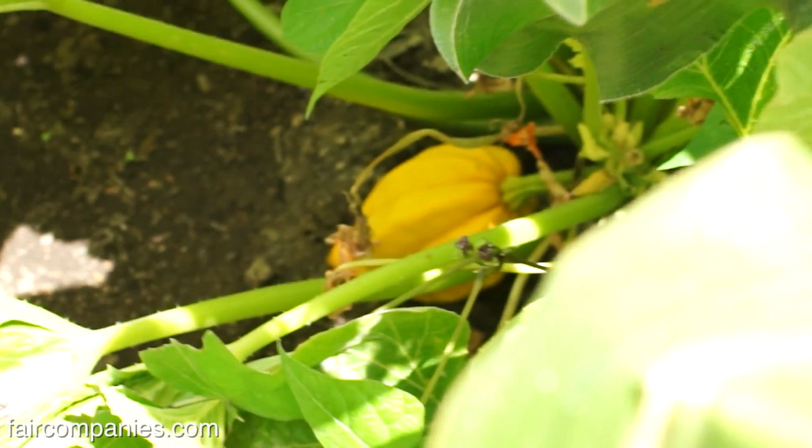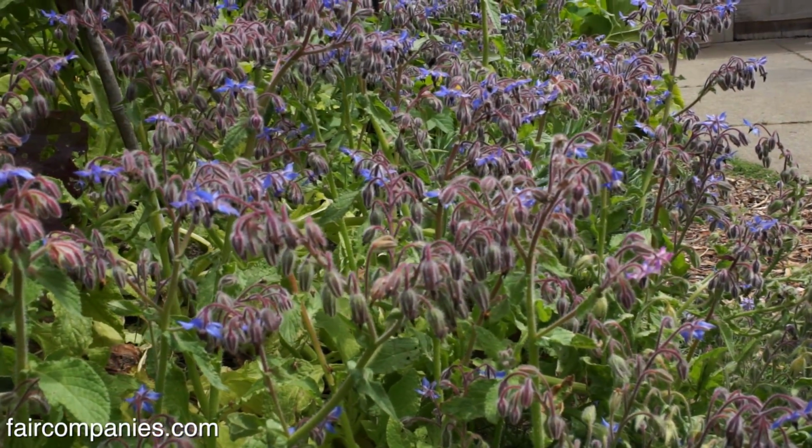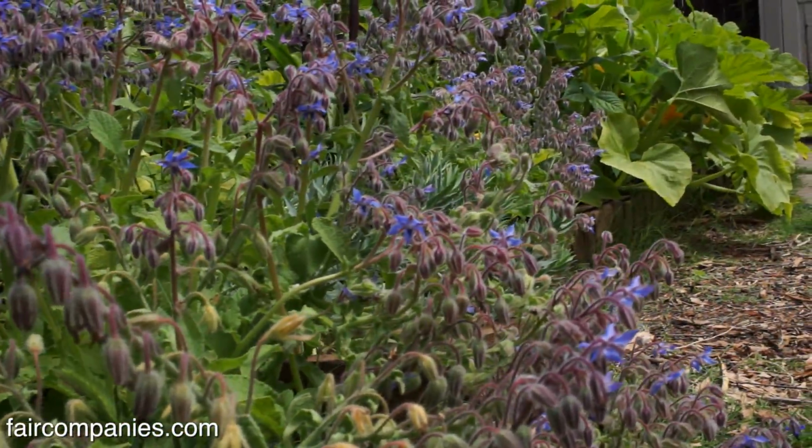In addition to veggies, we really like to interplant with pollinator-friendly flowers and plants. We've got a hive of honeybees, and so we really want to encourage their health by planting things that they can thrive from.